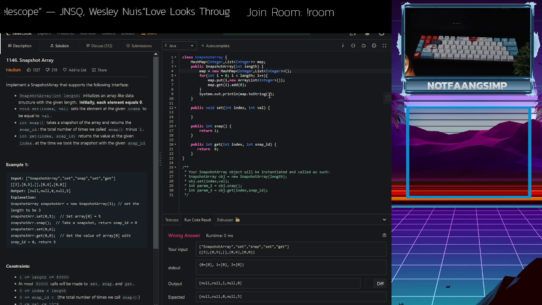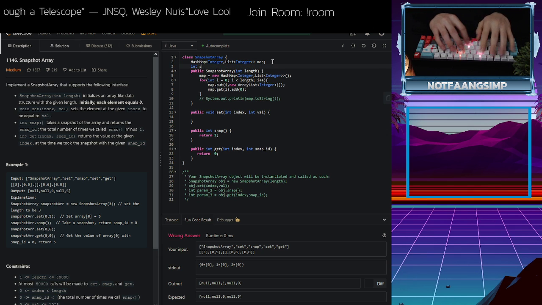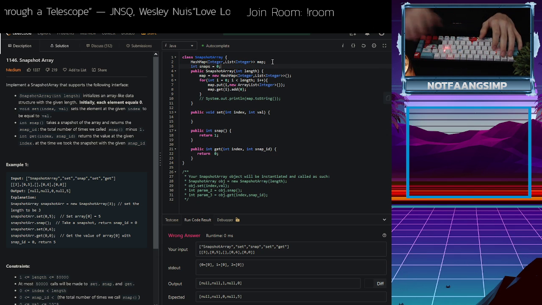Okay, now what we're gonna do is, I think, first of all, implement snap. We're gonna first keep a counter, int snaps equals 0.